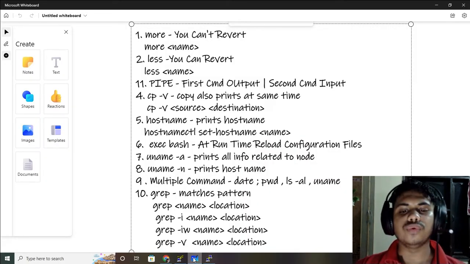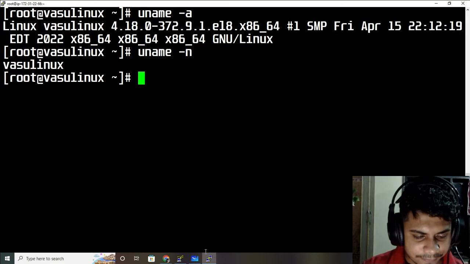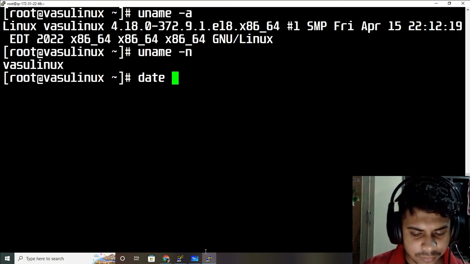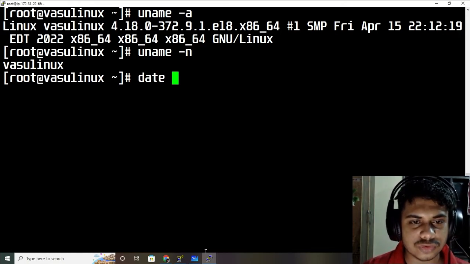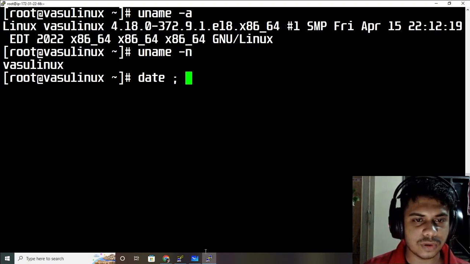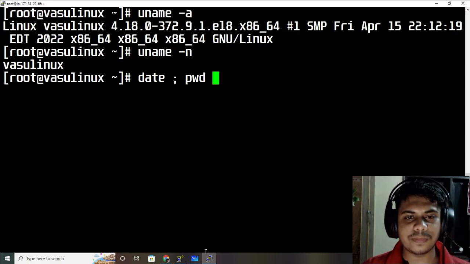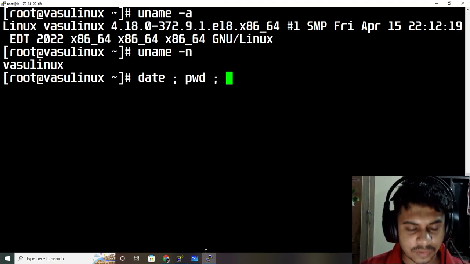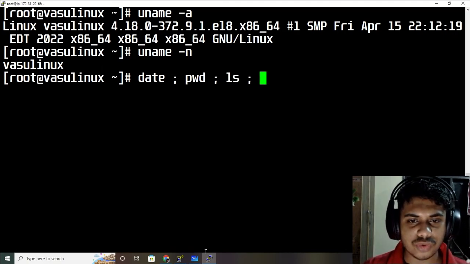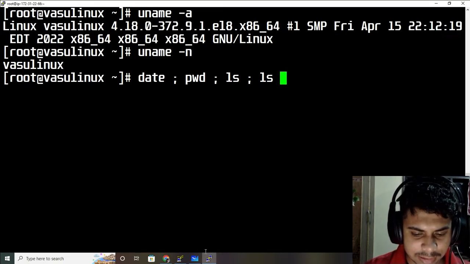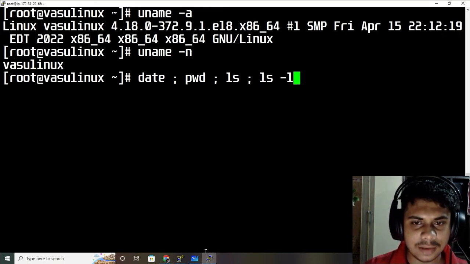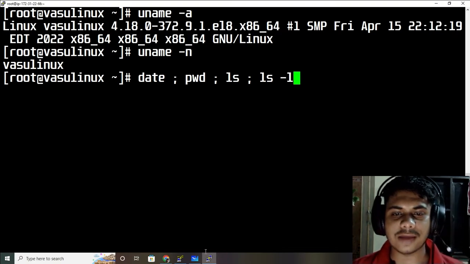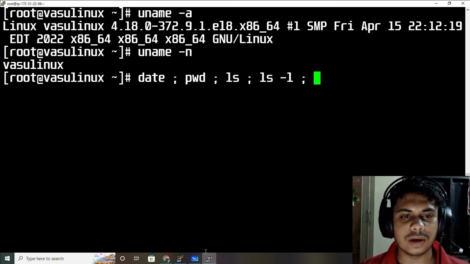If you want to run multiple commands, like if you want to run date, use a semicolon. Now pwd, present working directory, then semicolon. Now if I want to do ls, semicolon, you can run as many commands as you want. ls -l, semicolon.